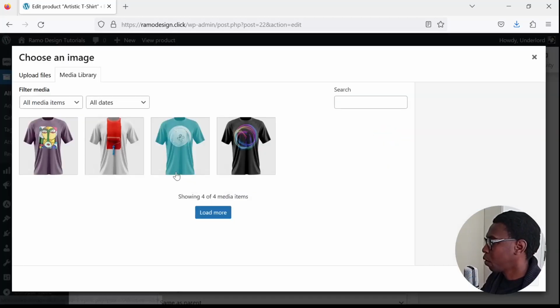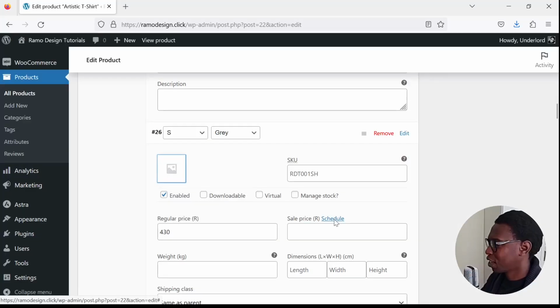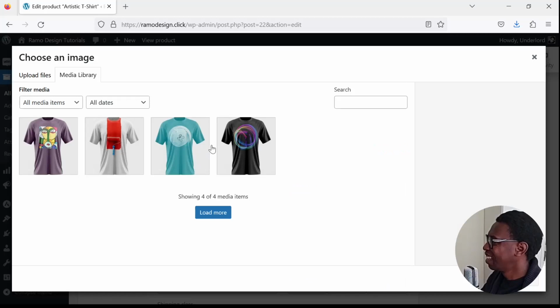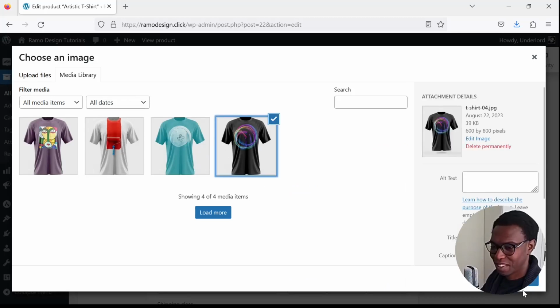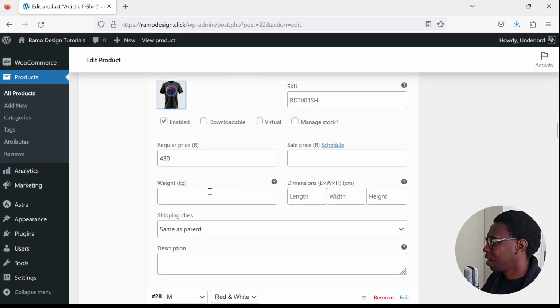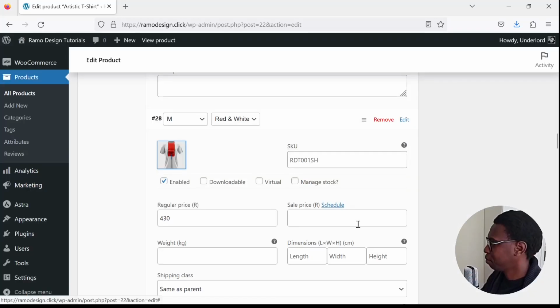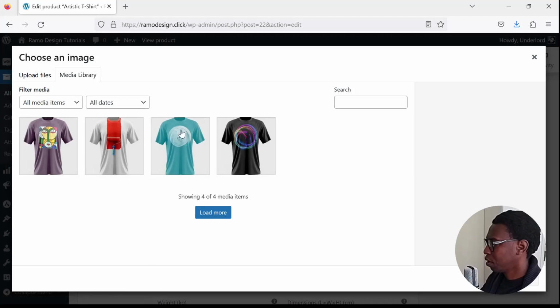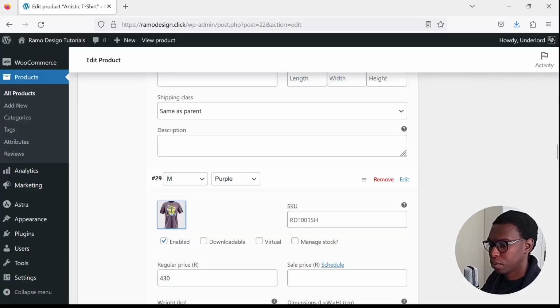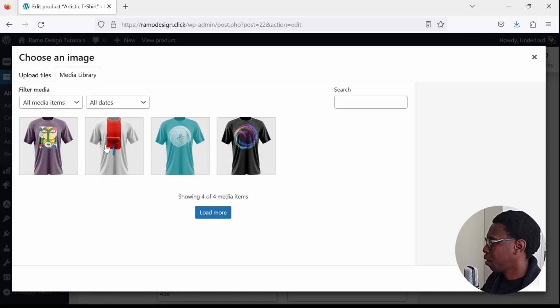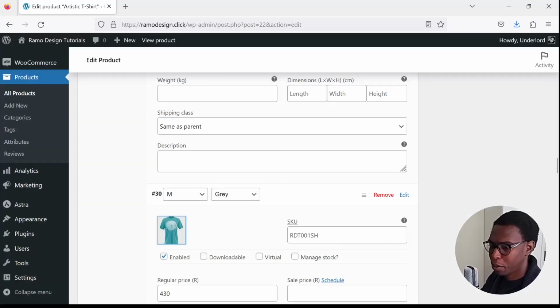And the small gray, which is not a gray, it's actually a blue or a cyan. Right, so another black, red and white, purple, gray, which is our blue.